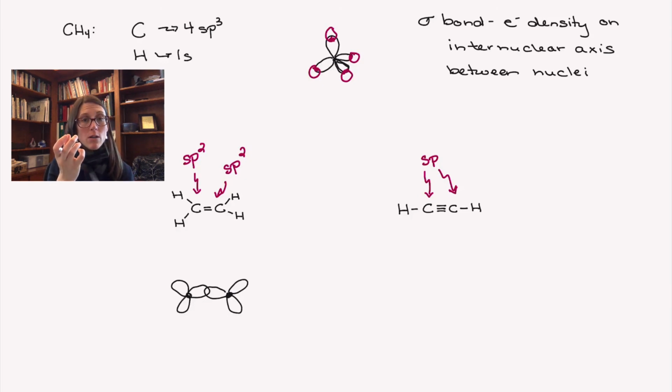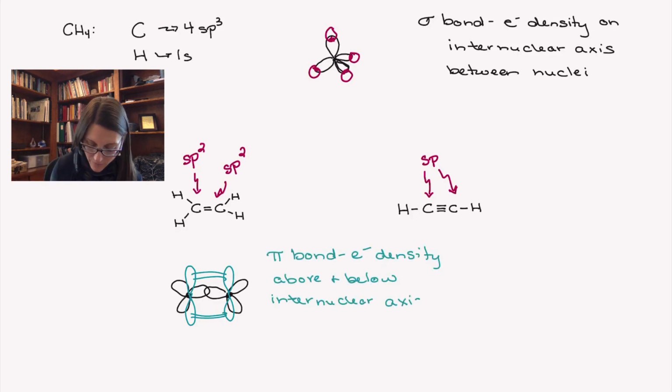But if you recall, I said that we had some unhybridized p orbitals that remained because you only used 1 s and 2 p's. There was another p orbital remaining. That p orbital on each of these carbon atoms that I just attempted to sketch in blue down here can overlap with a side-on overlap. This is typically a weaker bonding interaction than a sigma bond. We call it a pi bond. And in this situation, we have our electron density still between the atoms, but above and below that internuclear axis.